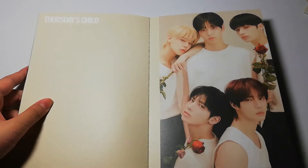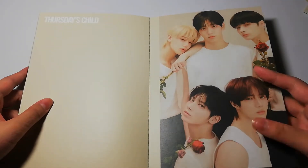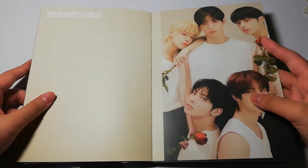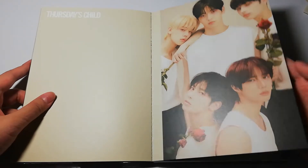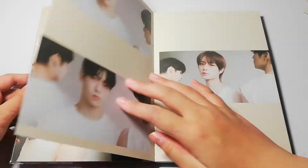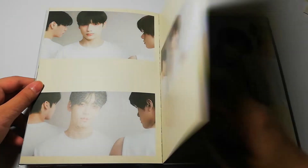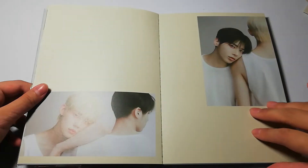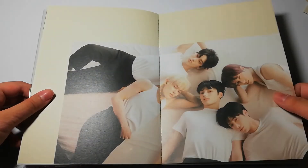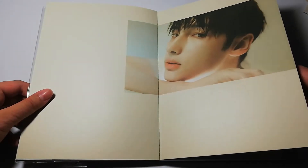This is the END version. I love that for the first and third concept they have quite a similar edgy concept, while for this END concept they did a softer concept. They all look so gorgeous here in the makeup. They made the members look like they didn't have enough sleep and they cried too much. Stunning. There's the bathtub. I feel like this, since it isn't quite bound to the spine, you can easily rip it out. I feel like that's why they did it — so if you wanted to post the album on the wall, you can pick your favorite photo of the member you like and just rip it out.